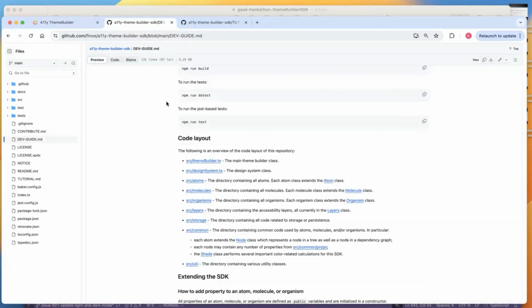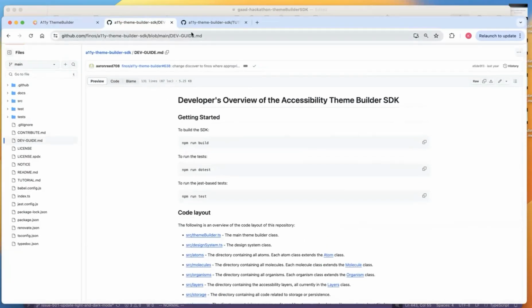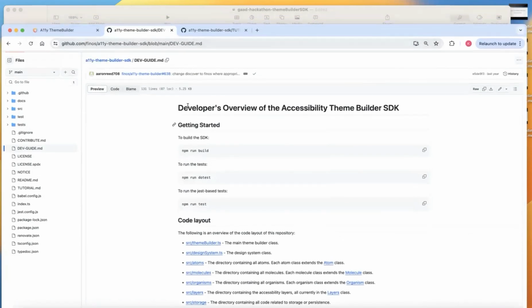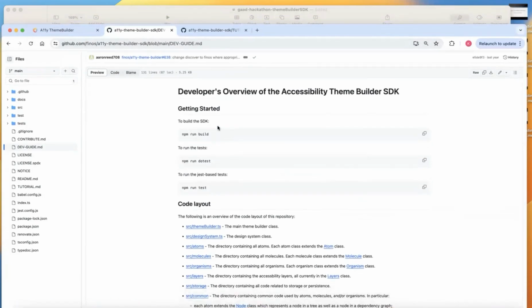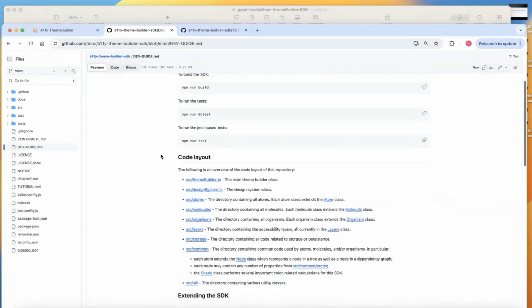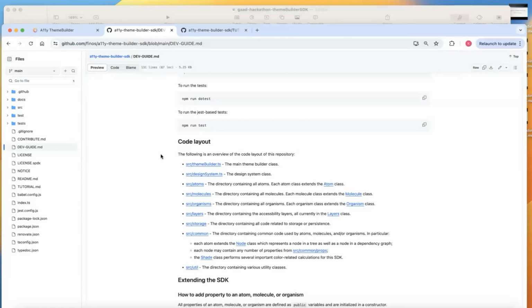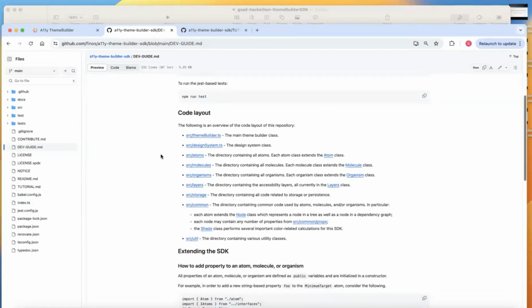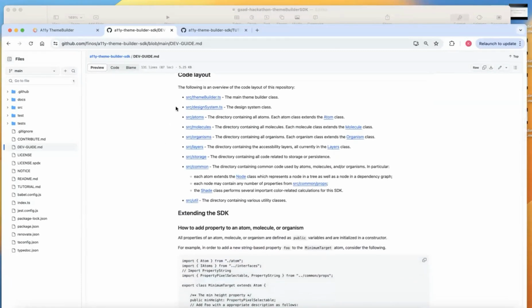No problem. I do want to point out these two documents that I mentioned that are checked in. I showed you there's a developer's guide that shows you how to build it, npm run build, pretty simple. To run the tests, there are two sets of tests that I've talked about. There's the ad hoc one, run do test, and then run test for the Jest-based ones. Again, they could be collapsed into just Jest if we want to in the future. This gives you the code layout that I've already gone through.